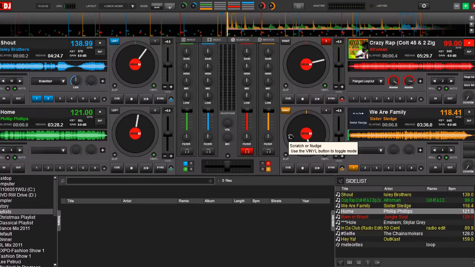Now that can be really handy if you only have one controller and you're trying to control multiple decks, and that's great. But if you're in a situation like, let's say you're using timecode vinyl on decks 1 and 2, you don't want to accidentally control your decks 1 and 2 with your controller if you want them locked down here. So I'll show you how to lock that controller to a specific set of decks.